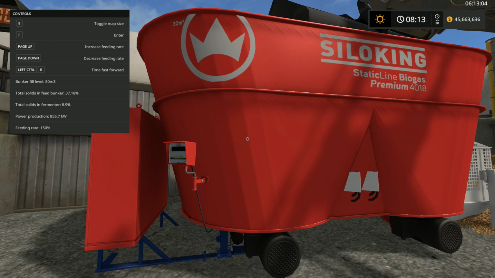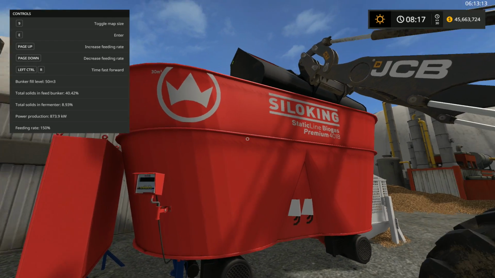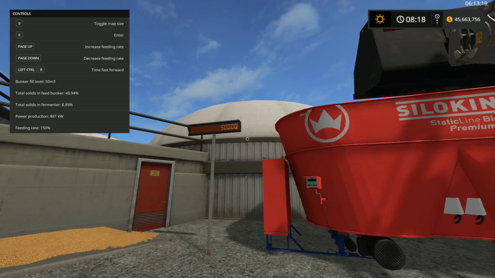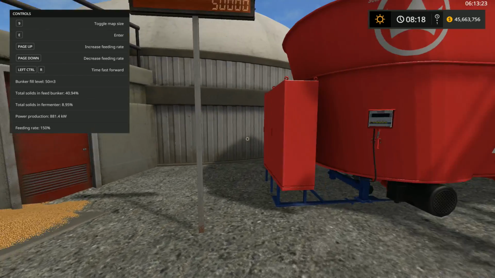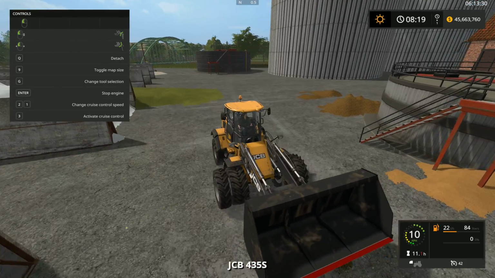8.89, good. This is excellent. 8.9. Now the one thing to be careful about is you don't want too many solids in the actual feed bunker itself. Don't try and use just one thing. You have to try and mix and match a little bit. So that was 11,000 liters of wheat. Alright. And we're at 40%. Okay, 8.95. It's not too bad. Maybe we can put one more of those in there.